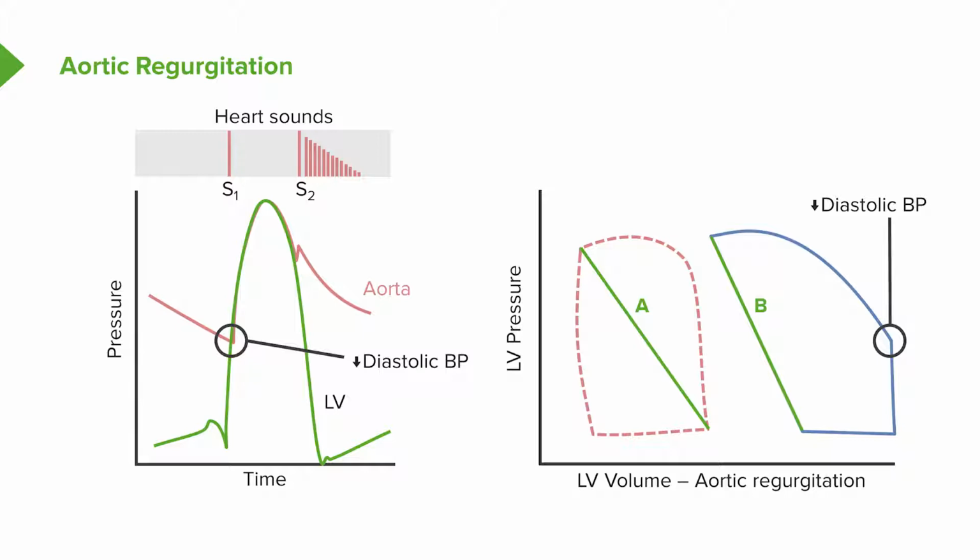Meaning to say, when the left ventricle, picture this, is ejecting blood into the aorta, the pressure between the two chambers, what two chambers? Left ventricle and the aorta, the pressure should be synonymous, should be in parallel, should be in synchrony. And it is, even here. So that's not my issue. This is not aortic stenosis. If you want to go back and take a look at aortic stenosis, there was a huge discrepancy between those two curves. Here we don't see that. So we know it's not aortic stenosis.